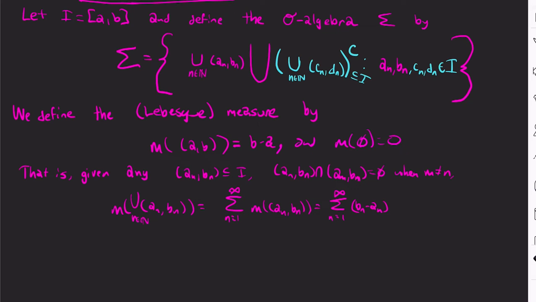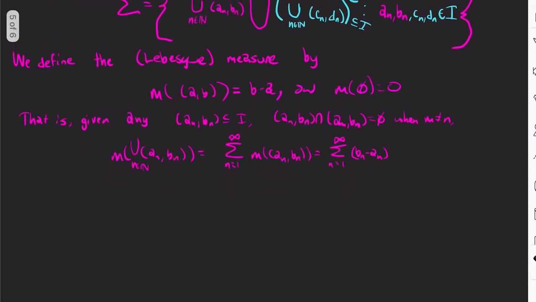Just to clarify, what they're saying does make sense, because remember that a measure satisfies this sum of disjoint sets property. So implicitly what that means is if I give you open intervals here whose intersection is empty when m is not equal to n, then the rule tells you, okay, well, they're disjoint. I told you m is a measure, which implicitly tells you that that's just this sum here, and then I already gave you the formula for an open interval. So there it is, and I give you the measure. So that's how you calculate it.